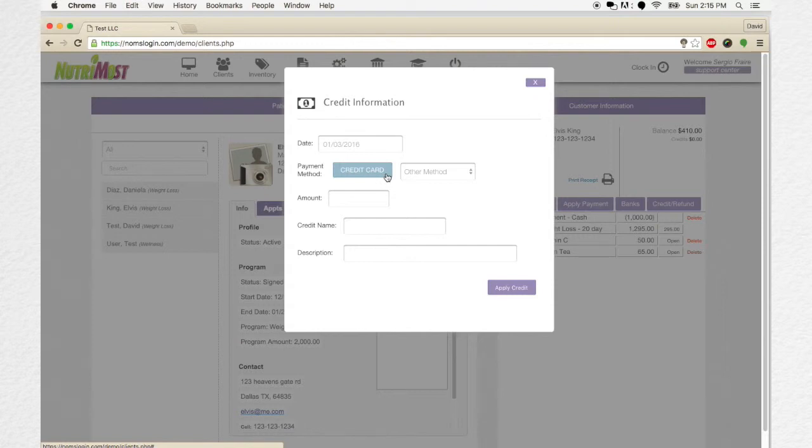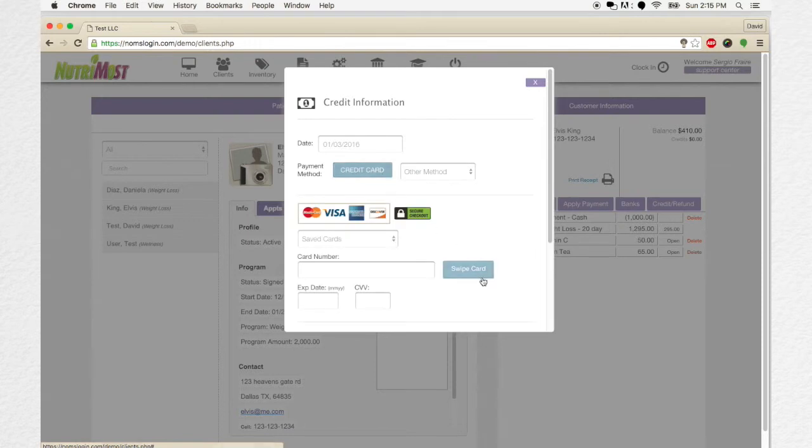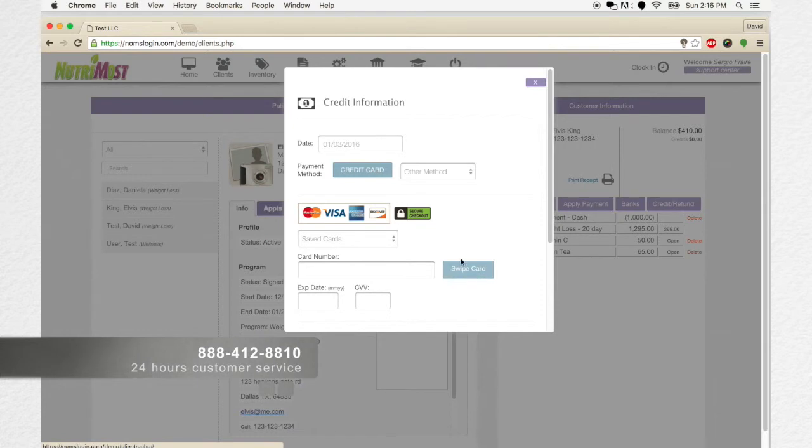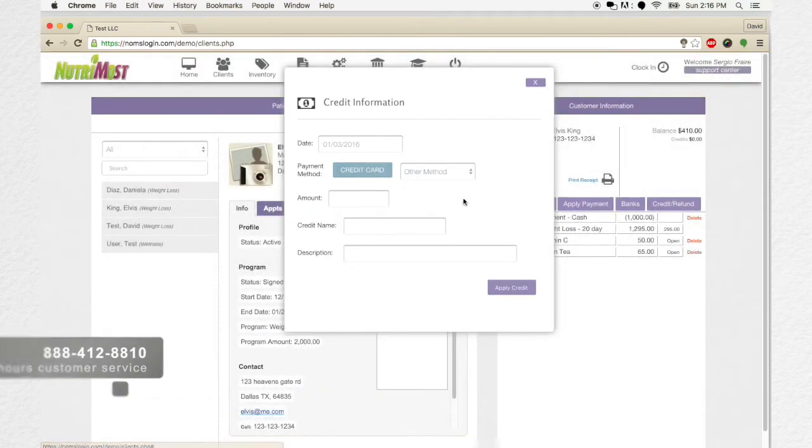If you're not signed up with our merchant services, then you can just select any of the payment methods that you have set up under your admin button. If you would like more information about signing up to our merchant services and getting the credit card swiper, you can contact us at the number on the screen, or you may also email us.